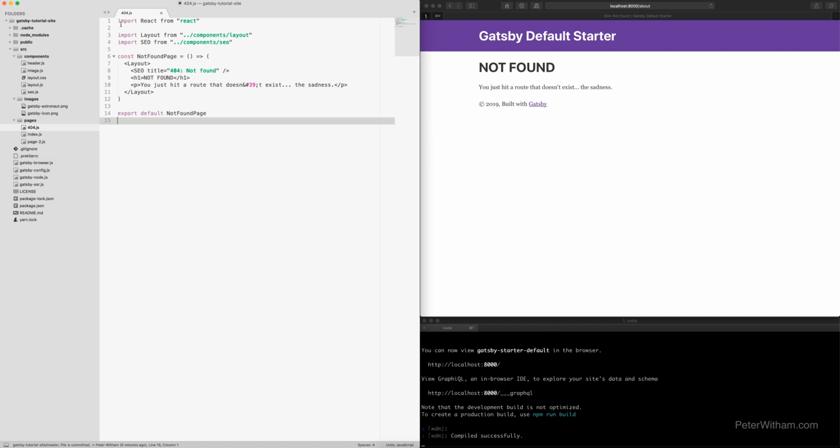So in this case, for example, again, Gatsby's built on top of React, so we have to do this import React. We're importing the React libraries and files here. We're also including these two components from up here that we mentioned, the layout and SEO. Those are being imported here. And basically the way this works is it's saying import this thing that I'm going to give the name layout, which is this file, okay? So in here we refer to it as layout.